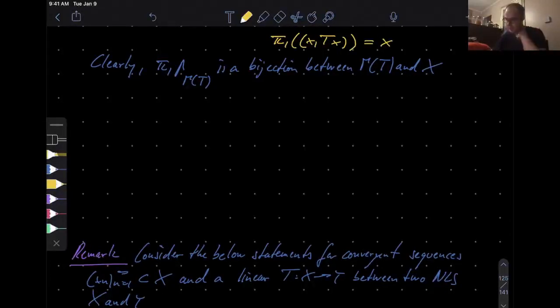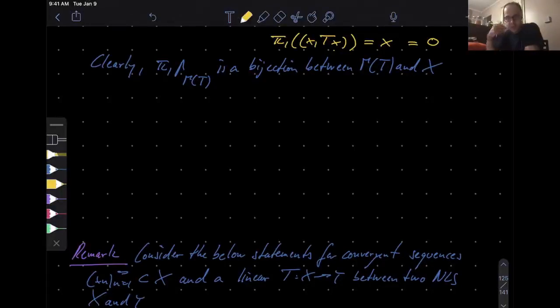It's x. So now why bijection? Well, if you want to check for injectivity, if that guy is equal to 0, then the equation immediately tells you that x has to be equal to 0. But since T is a linear map, then T of x is also 0, right? So only the 0 vector in the direct sum is mapped to the 0 vector in X space. That's the injectivity, right?